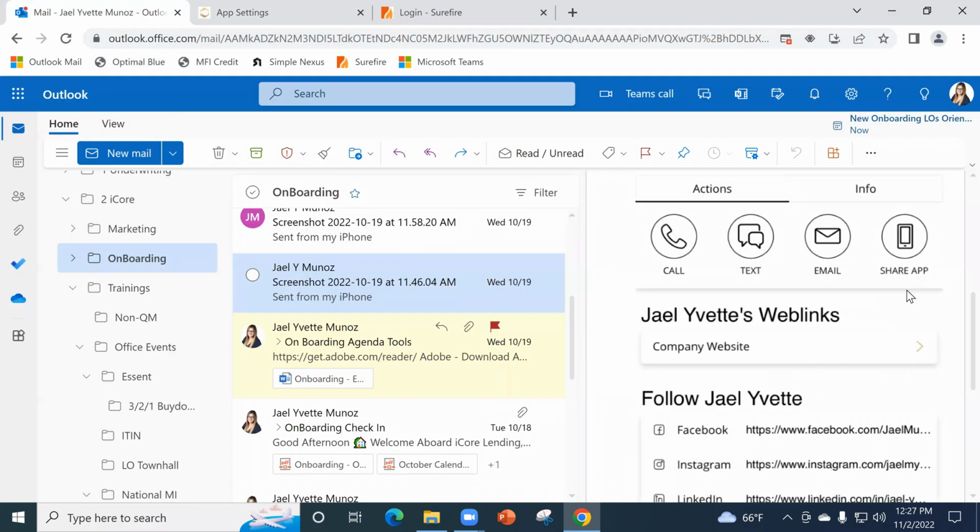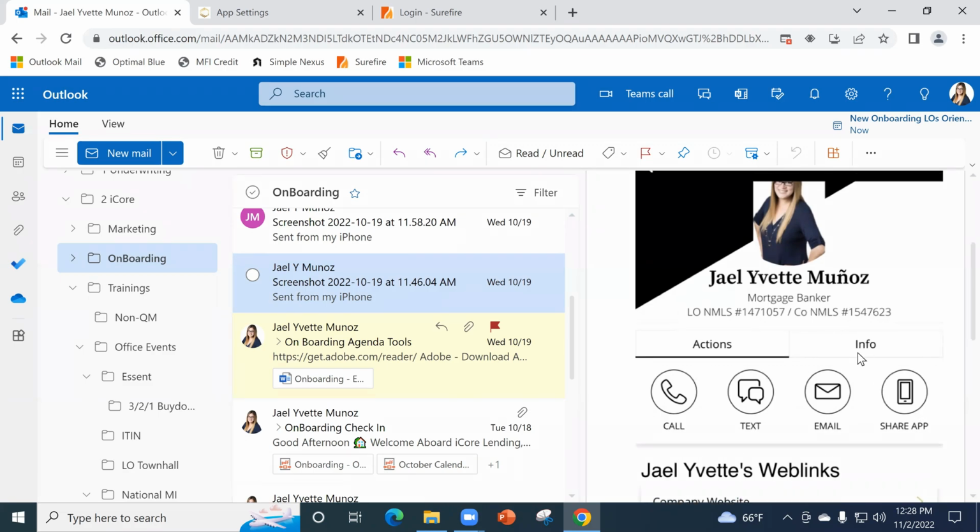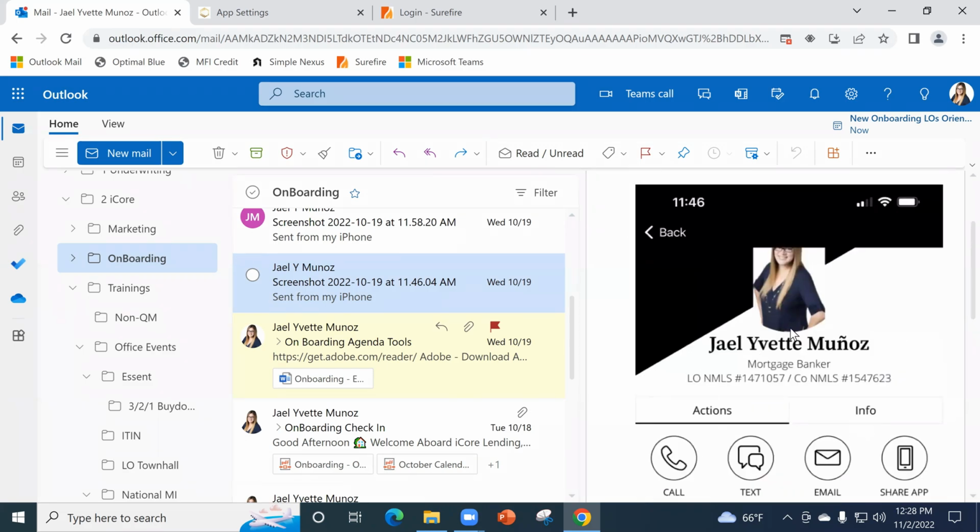And another thing that is really cool is they can share the app. So let's say, hey, I have a cousin who wants to buy. Hey, let me share this app with you. And they simply can click this share app and either send them the link or send them a text message with that information, or I believe it even pops up a QR code that the other person can scan and download your application. So this is the cool part about this.